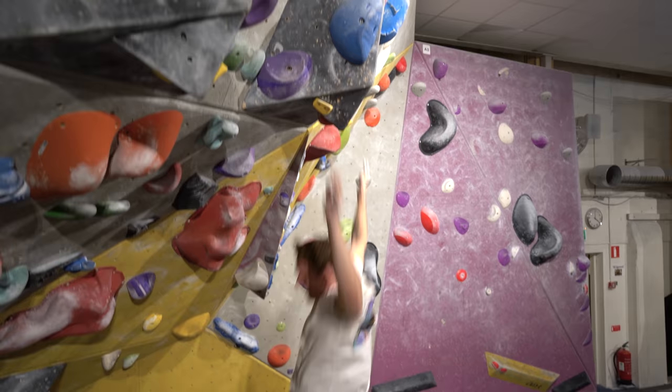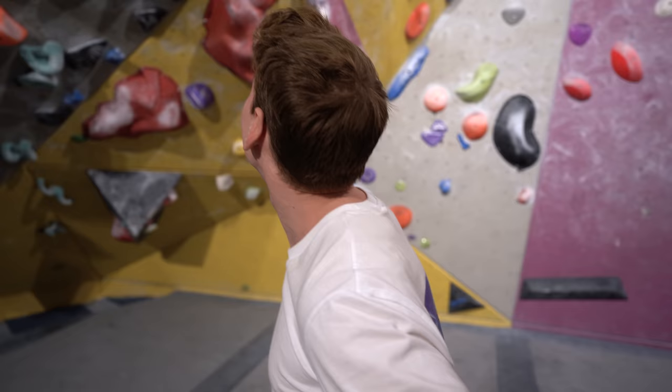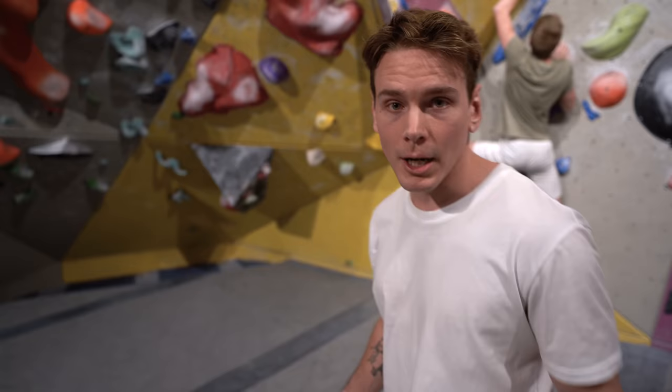I went there, I'm like, where the hell am I supposed to go? The right toe and then match the left one and then go shoulder out to the left. Oh, that makes sense. That's why you should think of beta before you start climbing. Okay, I'll run up and try the toe beta. The proper one.